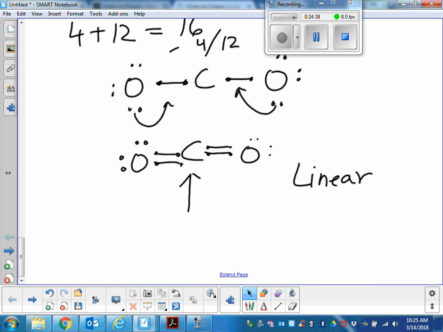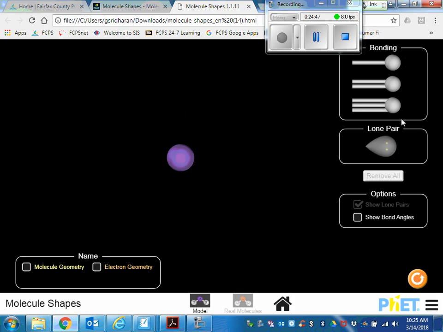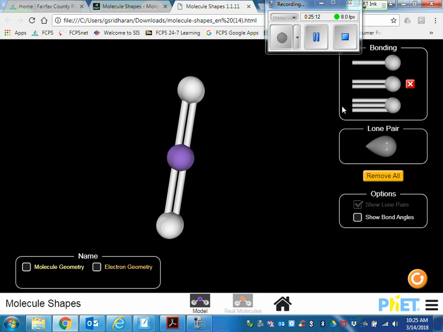Now, when you are predicting shapes, please know this. Alright? So let me remove all this. We saw 2 bond pairs. Is that right? When predicting shapes, this is called an electron domain. It's in the same direction. Is that right? It doesn't matter whether it's a single bond or a double bond. It will get oriented in a single direction. So for all practical purposes, this is only two bonds that will stay as far away as possible, and that will be a 180-degree angle. Does that make sense? This molecule is linear.